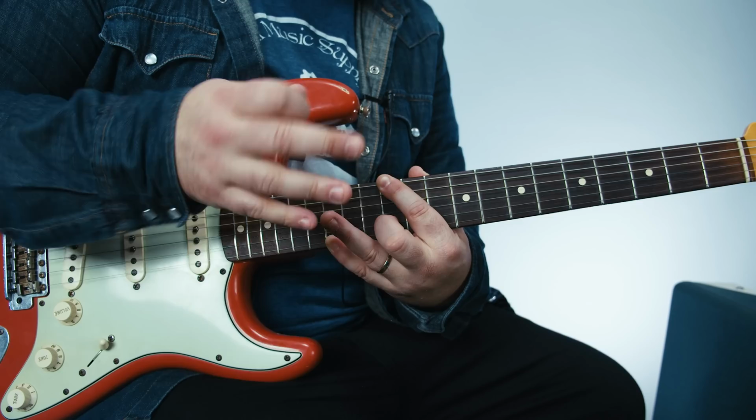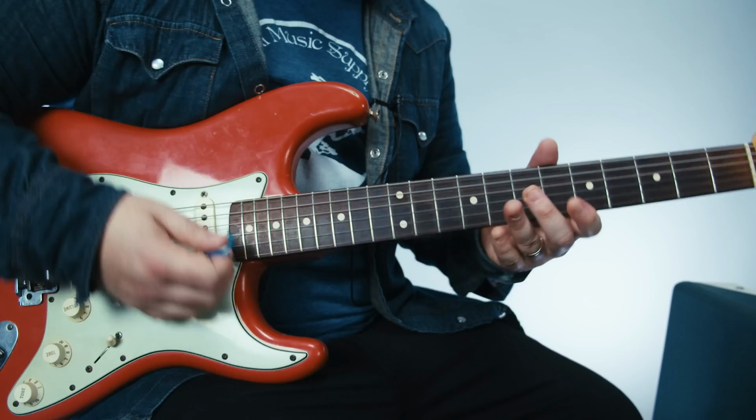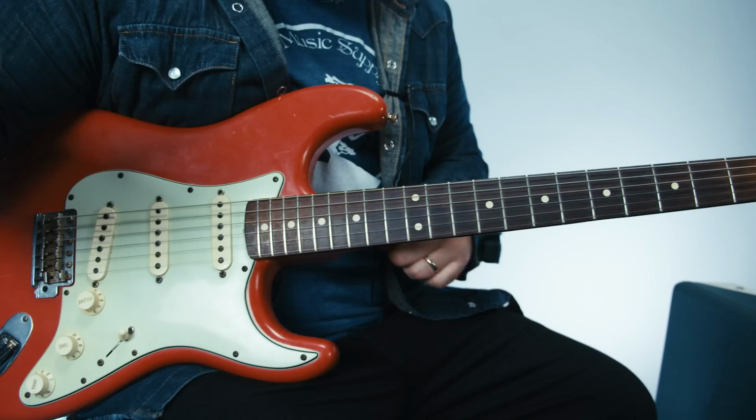The rhythm alternates between two different rhythms. So it sounds like this. So the first one's bum, bow. And the second one is bow, bow. Here it is.